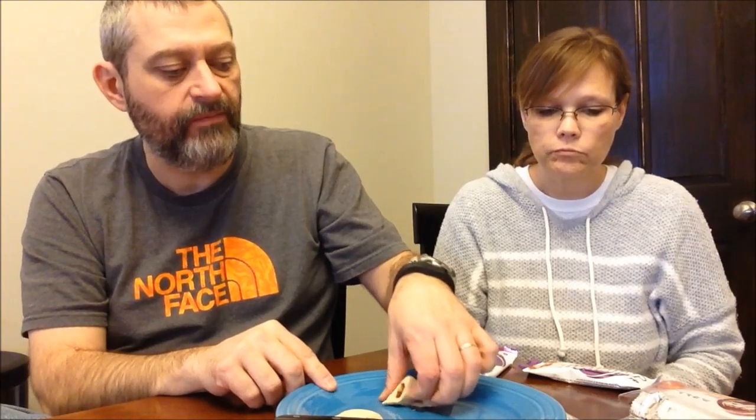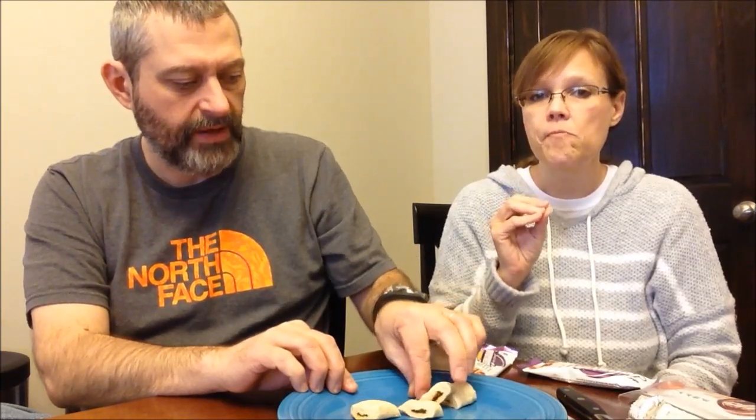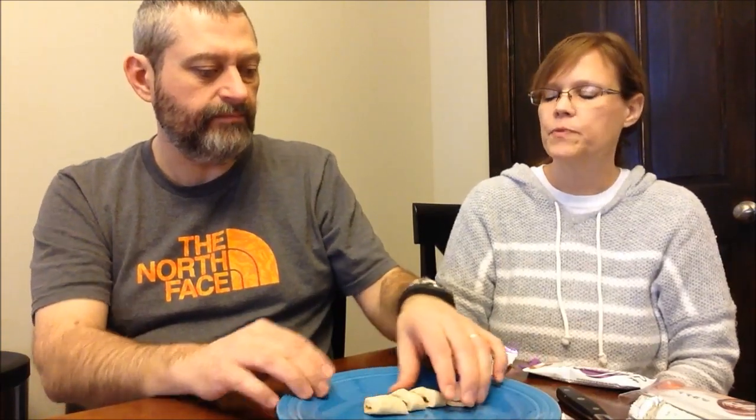Trying it unheated — it has a very strong apple flavor. The texture is a little pasty and chewy, but the apple flavor is excellent. These are super sticky — not syrupy sticky, more like bread dough sticky. I wonder if it's because they're so fresh, straight from the factory. If you get them in the store they might be harder.